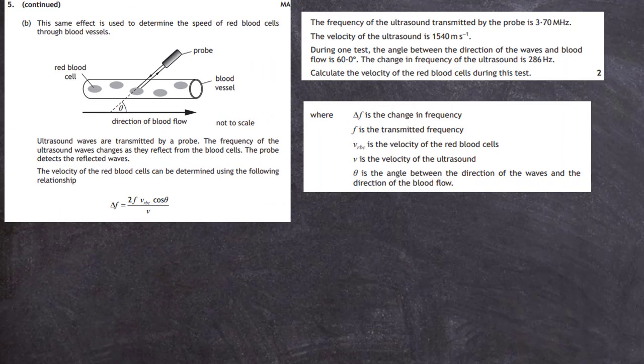Question 5B. Here we have an application of the Doppler effect in ultrasound, how we can measure the flow of red blood cells in a blood vessel. That's an amazing technique done by the application of physics. There's a bit of reading involved. There's an equation here which I've not seen before, but you've got the math skill to rearrange it. Let's have a go.